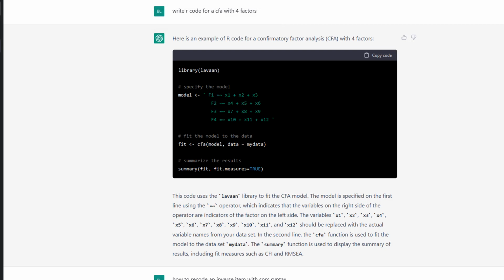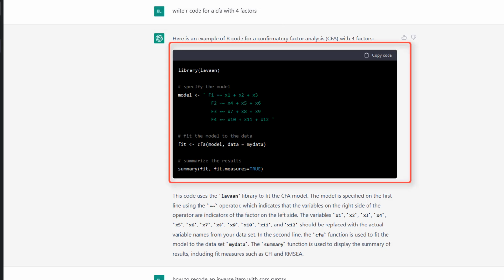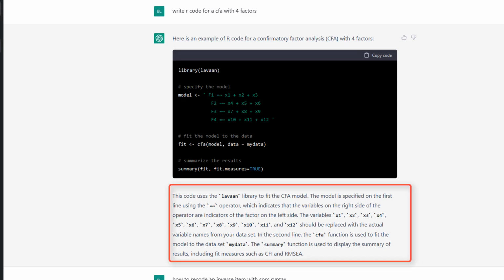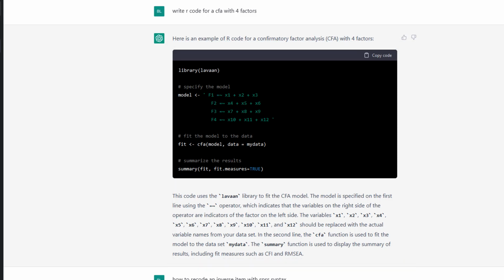And as a result, often you get the code, which you could copy and paste, and an explanation for the code. It's important to note the code isn't always 100% correct. So what I'm doing is this. I use ChatGPT, and then I know which package and which function. And then, to make sure that I get the function exactly right, I use the help functionality of R to see which parameters in which order I have to use for this function.